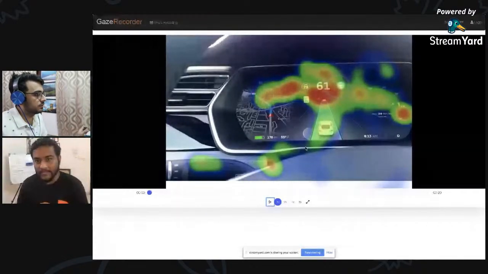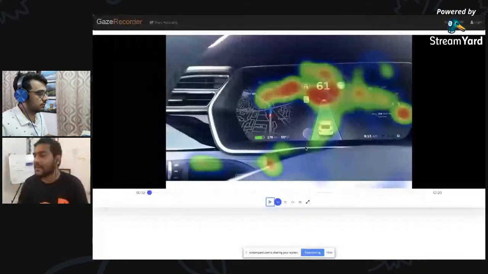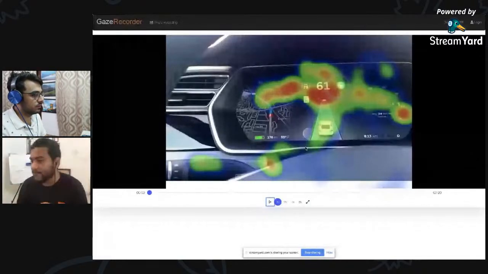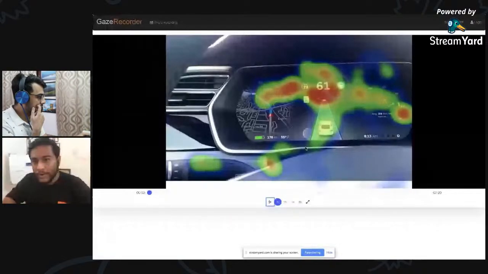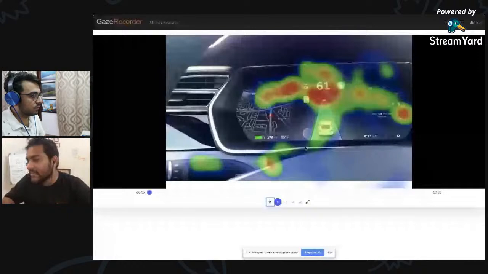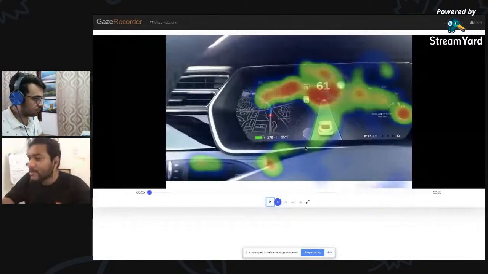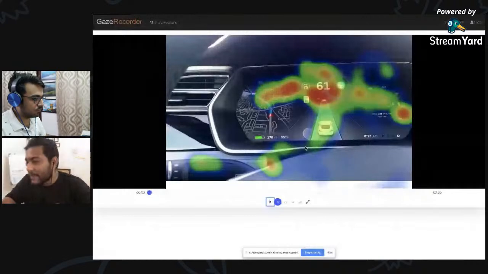Yes. This is actually a live recorded thing of 20 seconds you can perform with a free account which you create on Gaze Recorder. It's the same link which I provided. It's basically tracking. This is the next level of user testing where you want to know where your user is looking when he's coming to your solution, and how much time he's spending seeing some content.